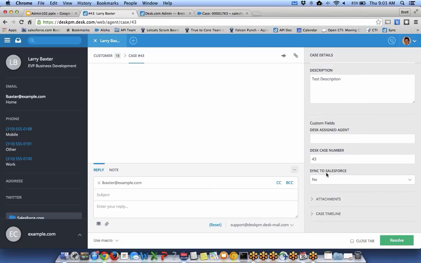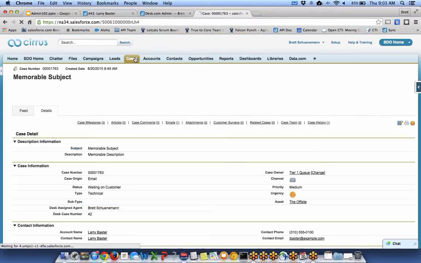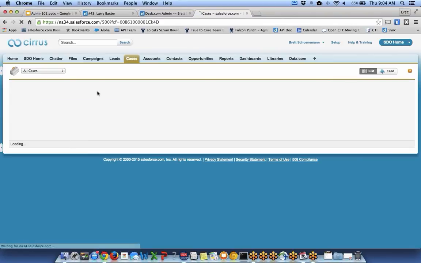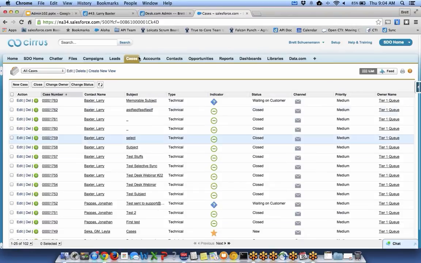But if you notice, the sync to Salesforce field value that we have there is still set to no. I'm an agent working on the case. I haven't yet identified whether or not this case should belong in Salesforce or not. So I'm working on the case, and I want to show you in Salesforce. Now I'm going to go to my list of cases. This case has not made it over to Salesforce yet. It's not existing in Salesforce because we have set up that selective sync rule to not synchronize it over.